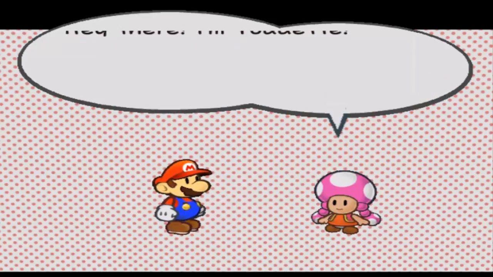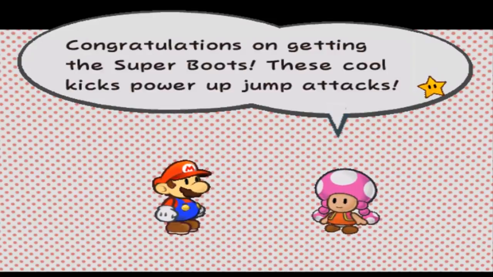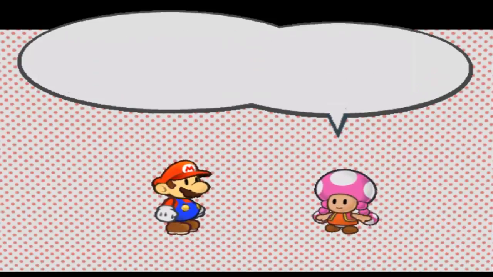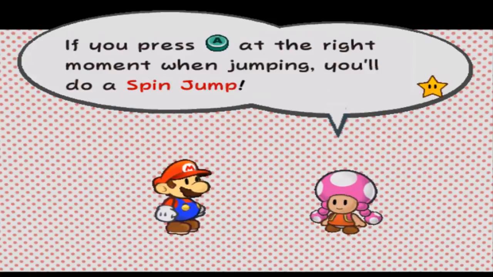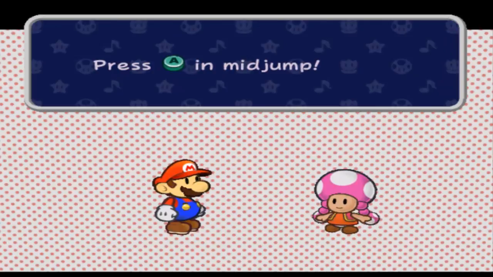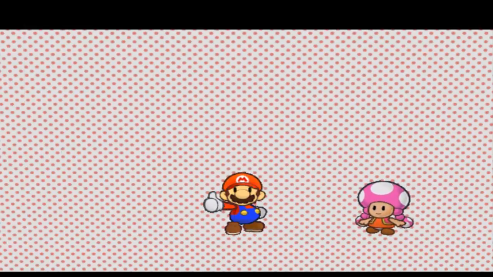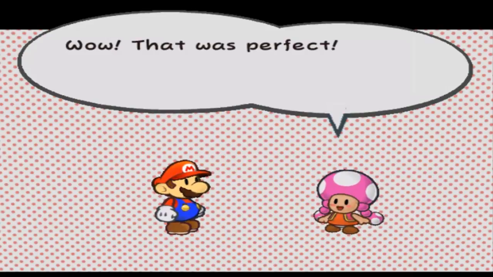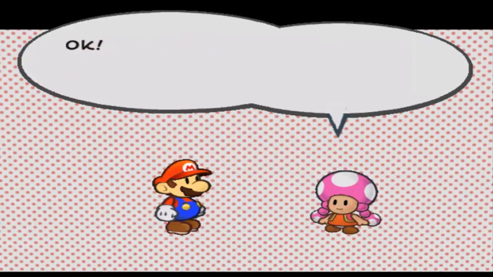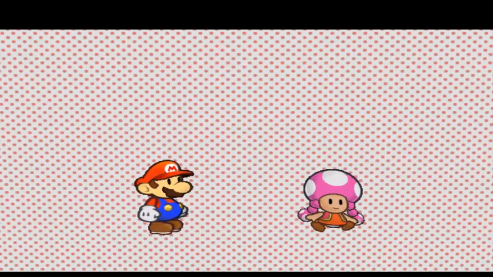Hey there, I'm Toadette. Congratulations on getting the super boots. These cool kicks power up jump attacks. And you'll be able to use a new technique, so let's practice it, okay? If you press A at the right moment when jumping, you'll do a spin jump. Timing is everything. Oh, great. Press A in mid-jump. Wow, that was perfect. You're a natural. Want to try it again? No, I think I got it. Okay, that's just super. It looks like you've mastered the spin jump.